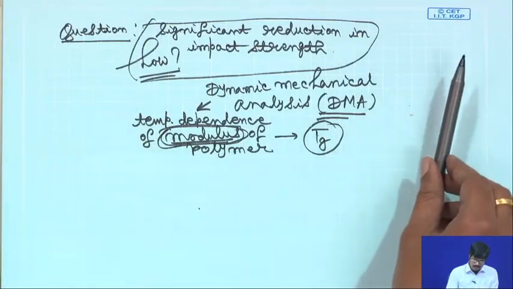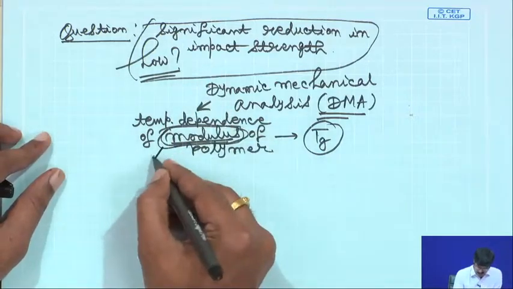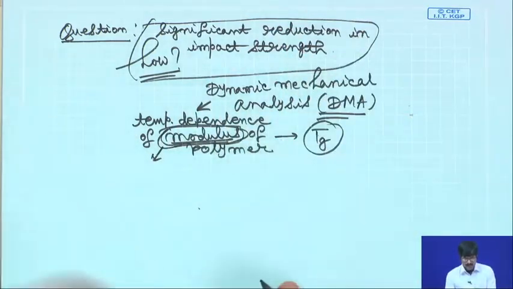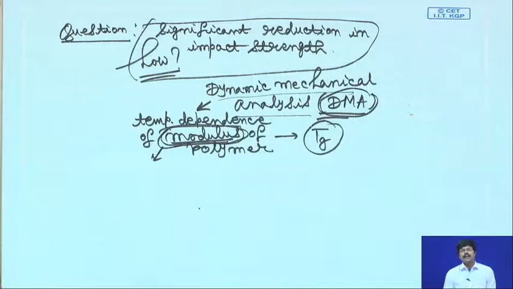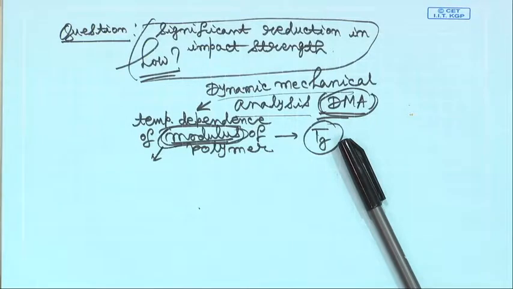Let me explain to you. Before we go to explain the experimental result further, because we have not even gotten to the experimental result, we are talking about the analysis itself. So, this is dynamic mechanical analysis. I can give you a mechanical analogy: if you take your material and shake it at different frequencies at different temperatures, this is just a mechanical analogy to explain what dynamic mechanical analysis is. You take your material and shake it, and you change the frequency of shaking, say 1 per second, 2 per second, 3 per second. And secondly, as you go along, you can change the temperature also.